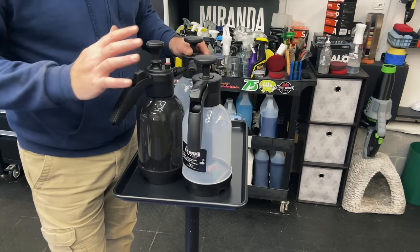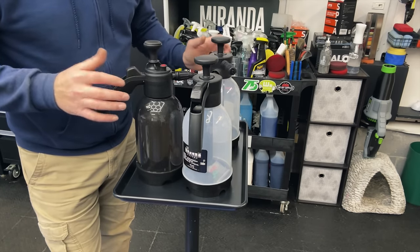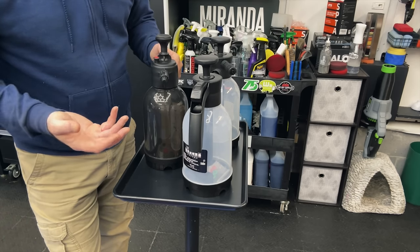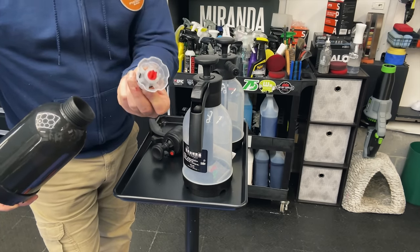Spray bottles like this can really be hit or miss. We're gonna see how they pump up. We're gonna see how they perform. And over time, you'll see them on the channel and you'll see if they die out over time or if they actually work. This one, I believe, has both a sprayer head and a foamer head.